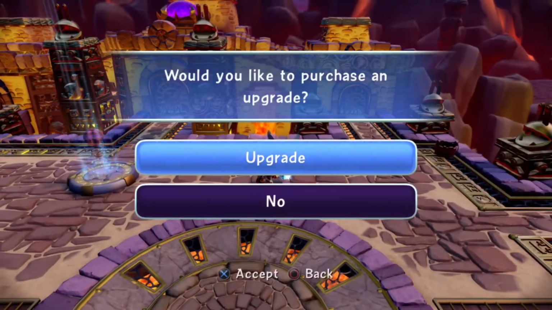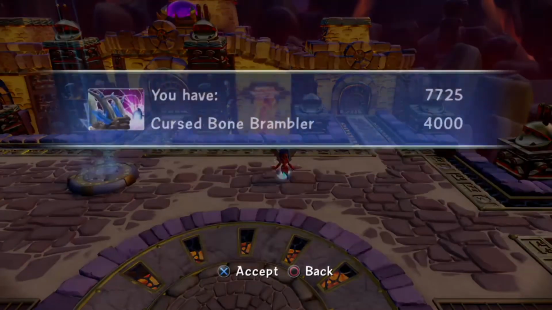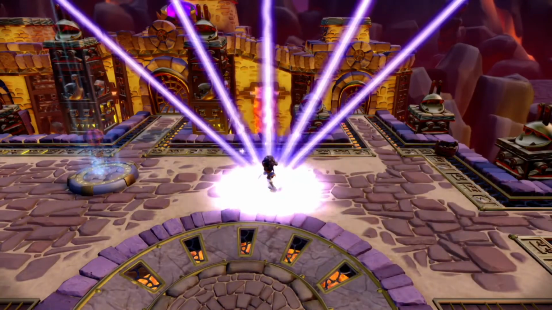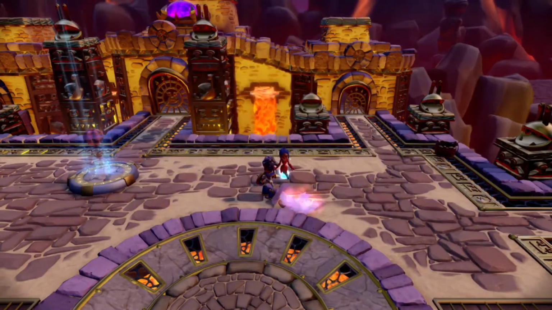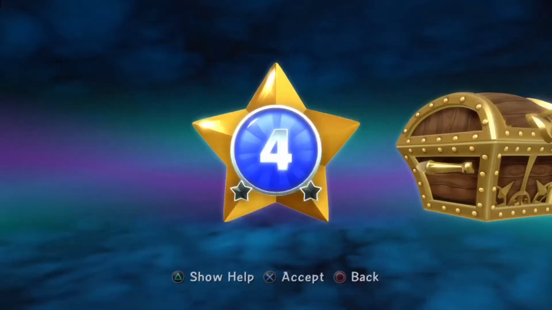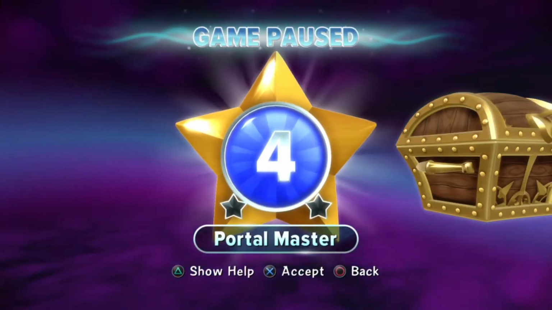And now we also get another upgrade, which is Bone Brambles do extra damage. So that's always good, because I love that attack so much. Gives Chop Chop a bit of range, which is very necessary. Ooh, they're a bit dark as well. Alright guys, I'll see you in an arena battle.